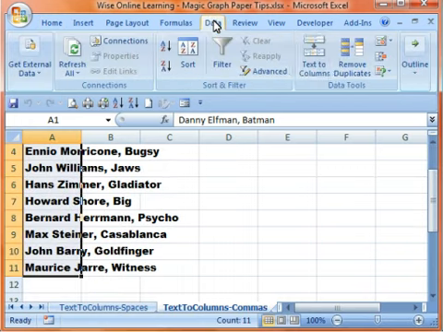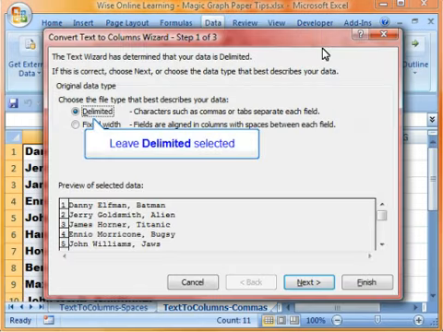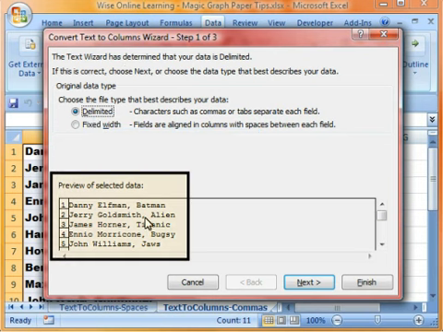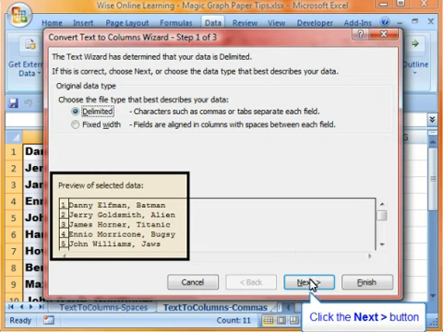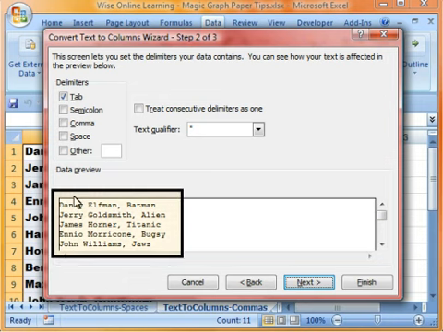I've selected the list of names there, this time by dragging with the mouse. Go to Data, click on Text to Columns again. I'm going to leave it as Delimited as before. Here's my preview. Go to the Next button, and the default setting tends to be the Tab. My preview area here is showing the text in one column effectively.